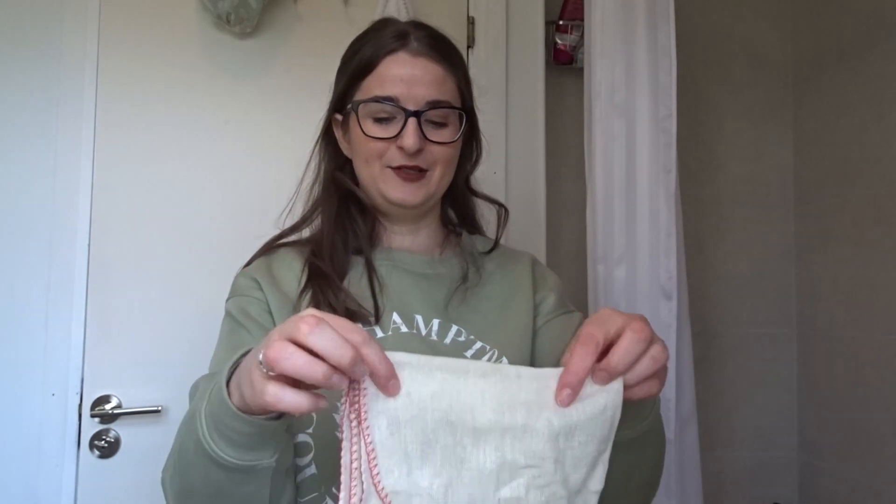Do your big deep bathroom clean once a week or whatever, but if you feel you need to touch things up — vinegar and a rag, amazing. There is one more place in the bathroom that I always feel is the real tell for how deeply cleaned your bathroom is: things like the toilet roll holder. If you have a stainless steel toilet roll holder, clean it with this — it's going to look amazing. I think a lot of people forget that they need to dust them.